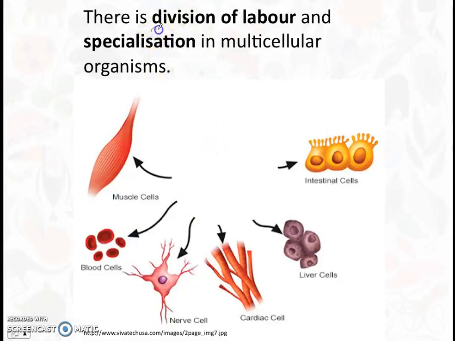Now, this idea of the division of labor and specialization also happens in multicellular organisms. In a multicellular organism like yourself, there are many activities and jobs that need to be done, right? We've got to digest food, we've got to move, we've got to transport oxygen, and there's just so much to do. So what the body does is that it divides this labor among different types of cells, and each cell specializes in a certain task. So we've got muscle cells helping us to move, blood cells helping to transport oxygen, nerve cells helping to send information around the body, and so on. There's this idea of dividing the labor and having different cells specialize in different things.